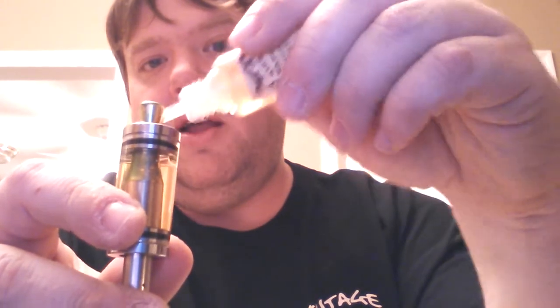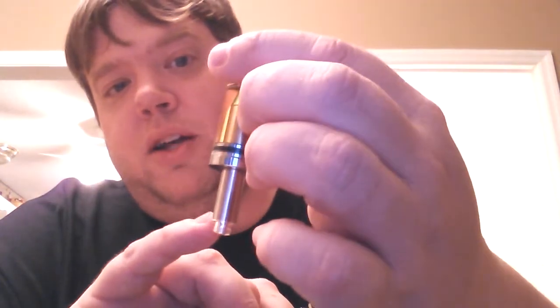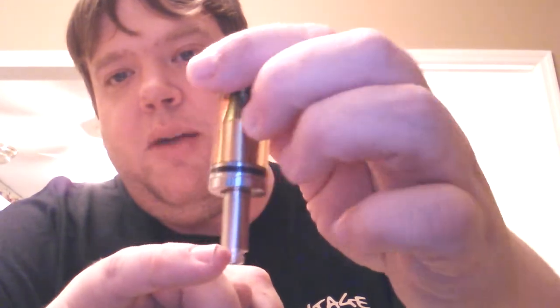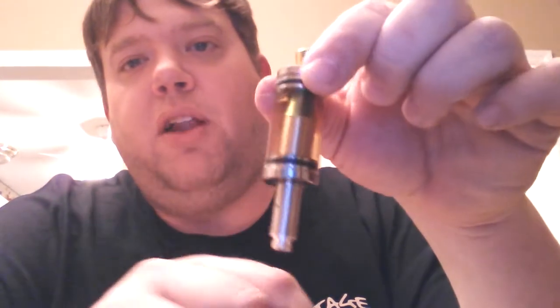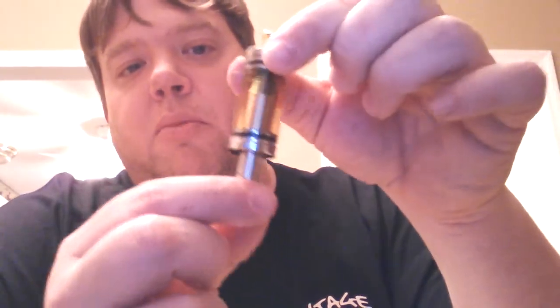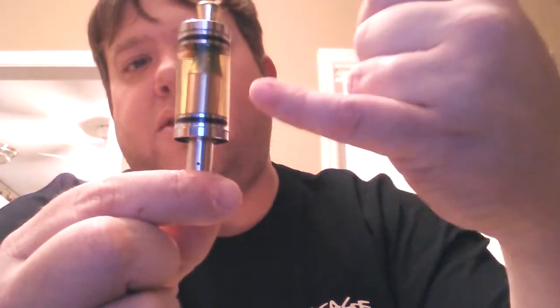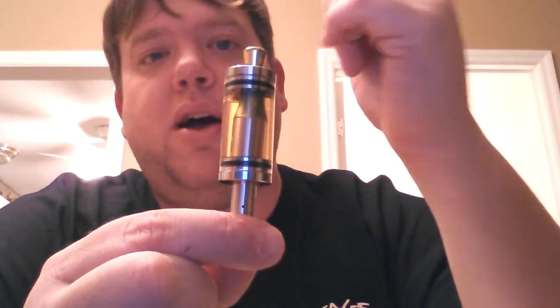You don't have to worry, it's not going to get into the carto because that drip tip is on there. And it's not going to flood the carto because the 2 holes that allow the juice to go back in as you vape it are outside. I've found that with a couple of the tanks like the AGR, when you fill them and the cartomizer is all the way in there, it causes them to flood because it's pushing fluid in those holes when they're in the tank. But by sliding them down like this, as you're putting that juice in, there's no way for juice to get into that carto. Only juice in there is what I put in there when I primed it.